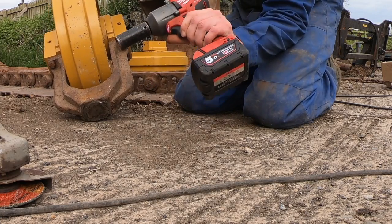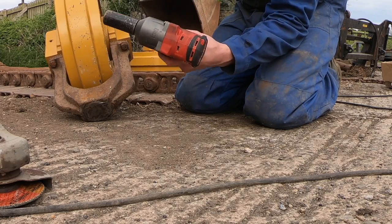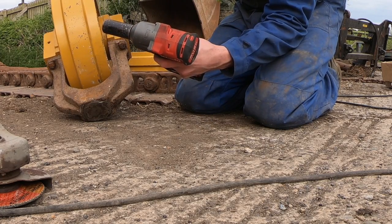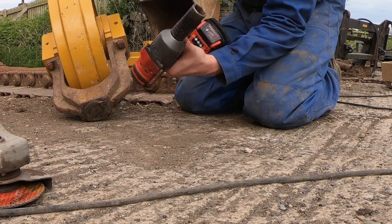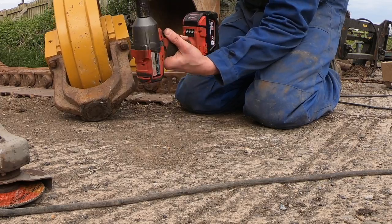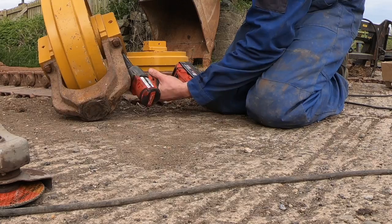There's only this little small Milwaukee gun. I have the big one as well, but this one seems to be fit to do a lot of the jobs you'd ever really want to do. I could put a bar on that after that and it'll be even close to, I wouldn't get any torque at all.